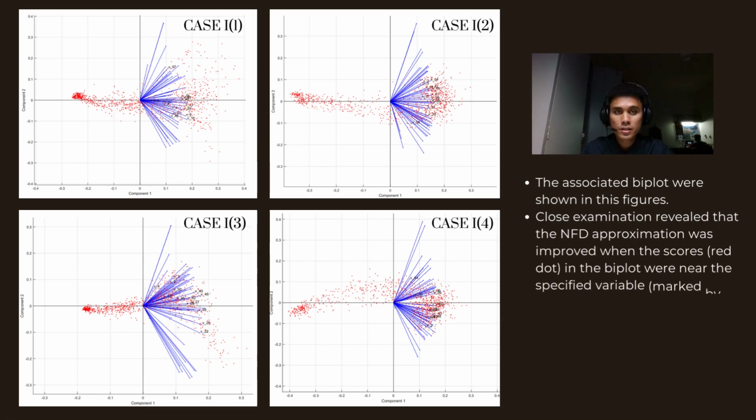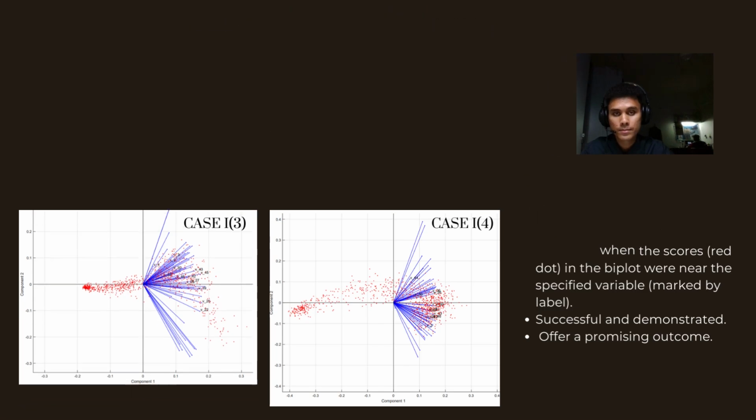Close examination revealed that the NFD approximation was improved when the scores, red dot in the B-plot, were near the specific variable marked by label. For all experiments in case 1, this hypothesis was successful and demonstrated. With the provided PCA framework, this finding offers a promising outcome.